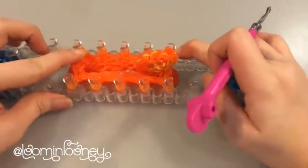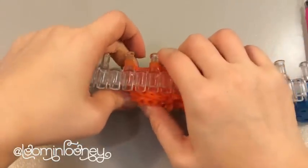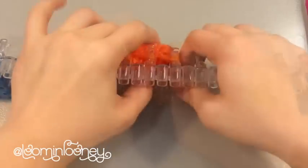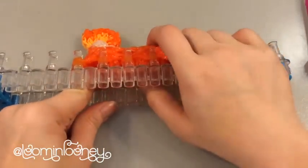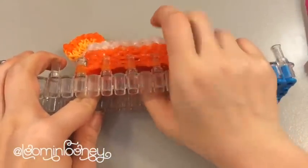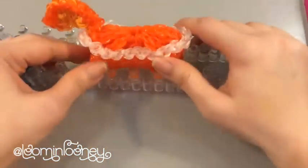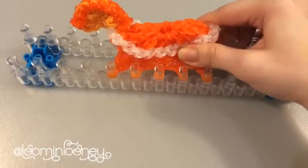Okay, at this point it's tight under and we can slowly push our martini glass up. Push your creation gently up, making sure that your bands won't fall off the pegs. So now let's do our round on these 10 pegs.